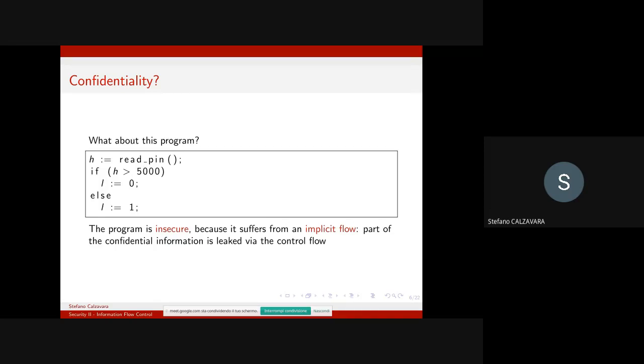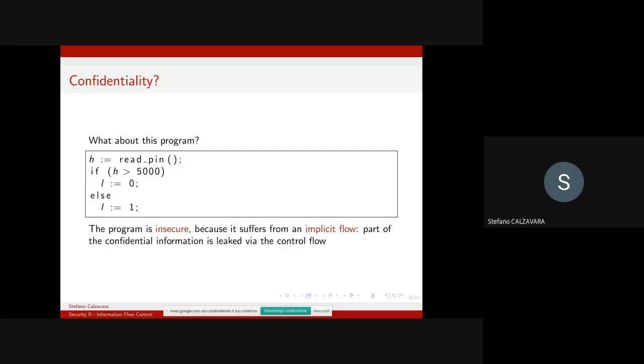But if you think carefully, it's very easy to downgrade the security of the pin by using this kind of check. Because in this case, I'm essentially discriminating whether the pin, if we assume we have 4 digits, is sitting on the first half of the search space of the pin or in the second half. If I apply the same reasoning by nesting multiple conditionals, I can essentially implement a form of binary search which will eventually leak the entire pin.